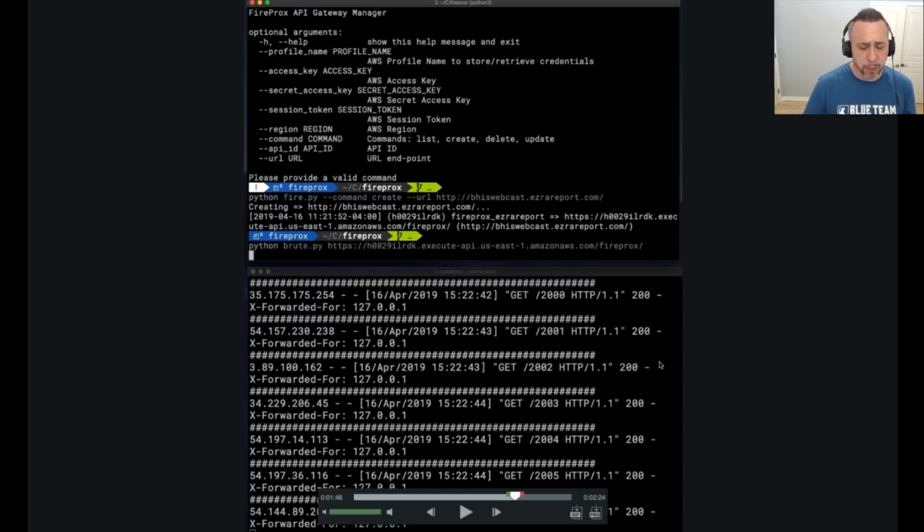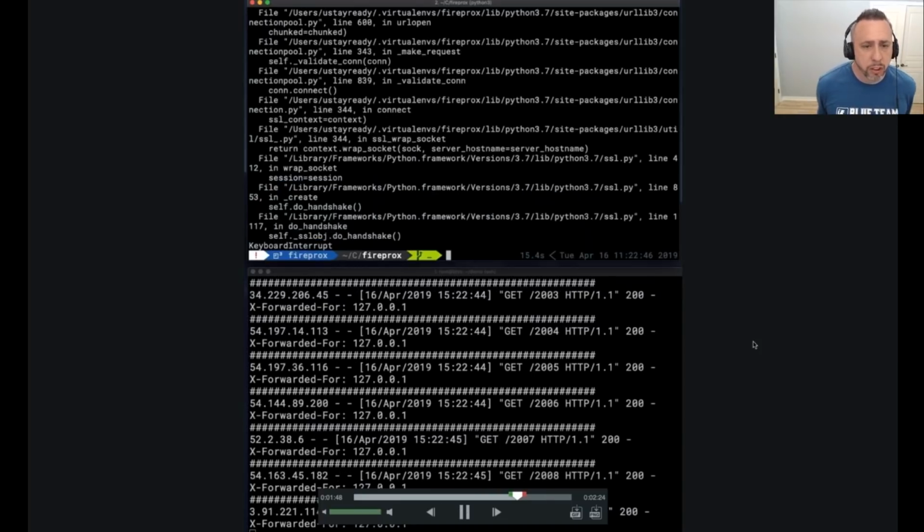I don't think they would, since it's only making one web request from each, so they're probably not going to block on one. If they're blocking on X-Forwarded-For, which we've seen before with Fail2Ban and some of these other tools that have plugins for blocking X-Forwarded-For, they're going to block 127.0.0.1, which is localhost, or we could have set this up for the actual web server. We could have done it for Cloudflare IP addresses. We could have made it random as well. But this was just a simple little demo showing how each IP address changes. So I just canceled the FireProx brute up top.